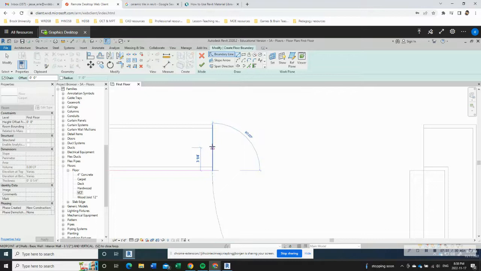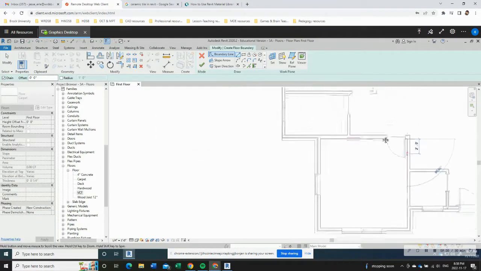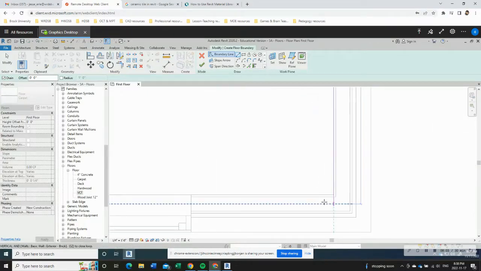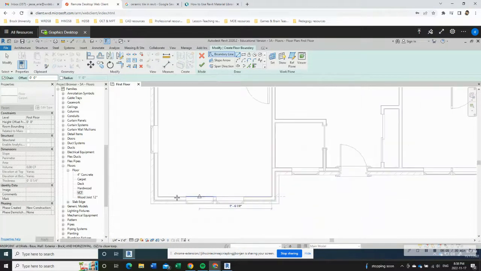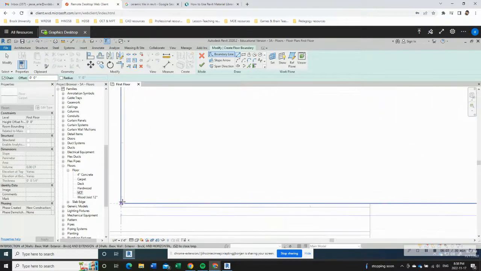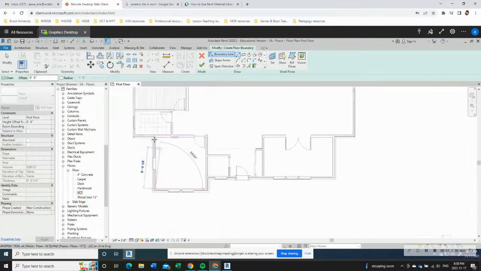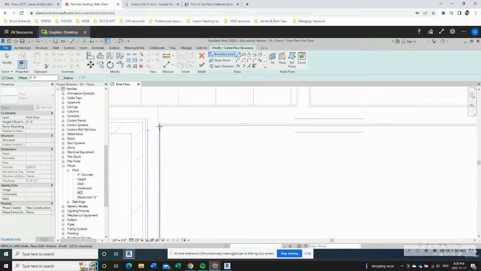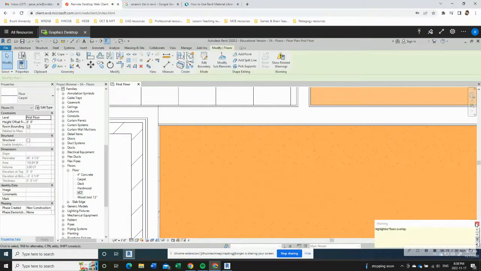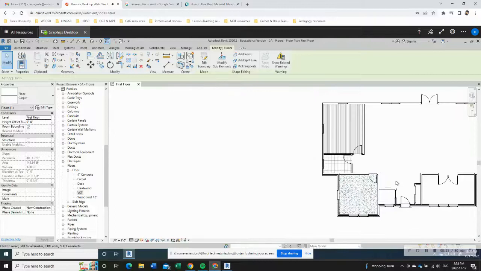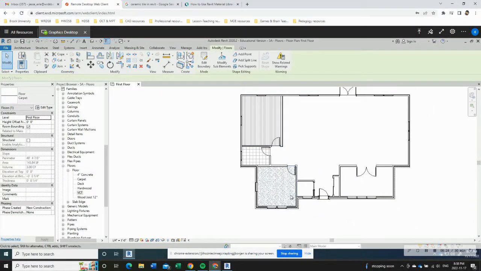Now I can zoom out, find midpoint with the triangle, come over, find midpoint over here with the triangle, down and around, and continuing the perimeter work. Zooming out and zooming in to make my life a little faster here. And finally, we're going to get to this corner, click, and green checkbox. Okay. Close there. Now if we zoom out, we can see we've got our 3 different types of flooring.